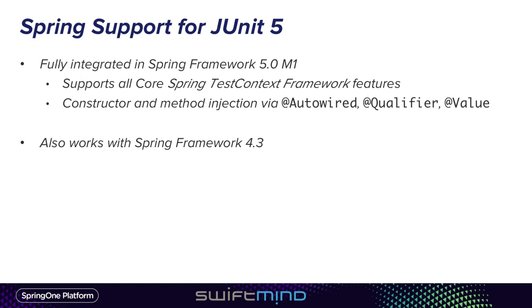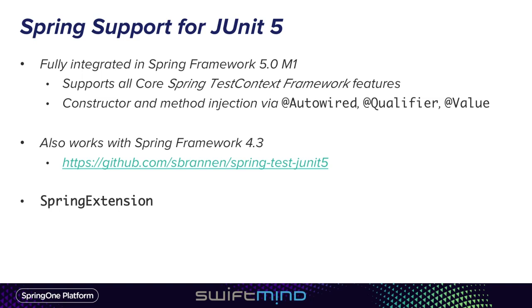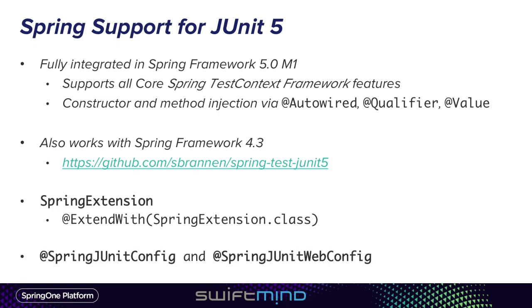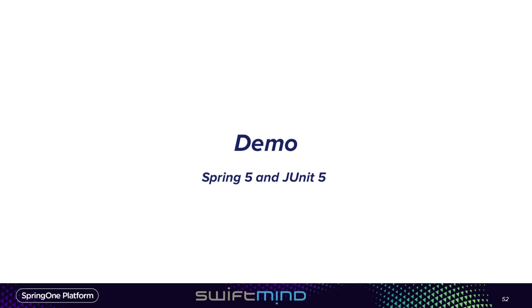There's no official built artifact for that that's published anywhere, but you can check out the code on my GitHub account, spring-test-junit5. You can build it locally, and if there's enough demand, we will actually consider backporting the support in Spring 5 to Spring 4.3 as JUnit 5 moves towards GA. So the Spring extension, again, is like the SpringRunner, but for JUnit 5 support, just write @ExtendWith with the Spring extension. We have some composed annotations, so you can simplify that. You can just annotate a class with @SpringJUnitConfig or @SpringJUnitWebConfig to have a standard application context or a web one.